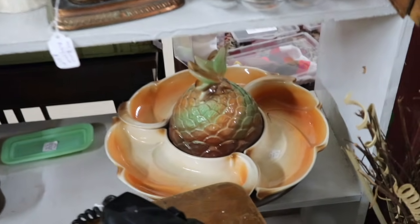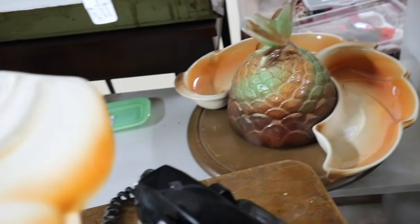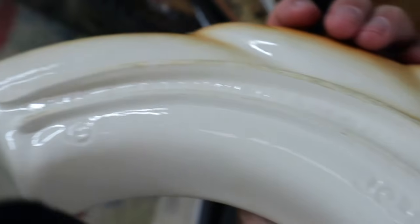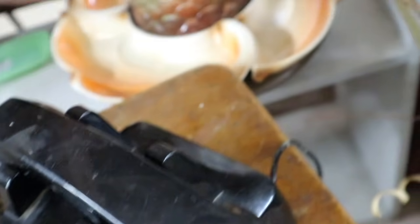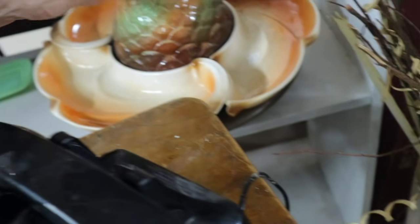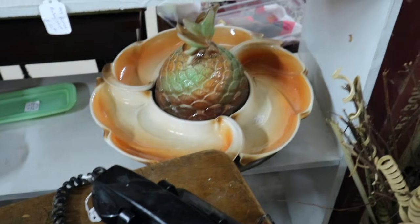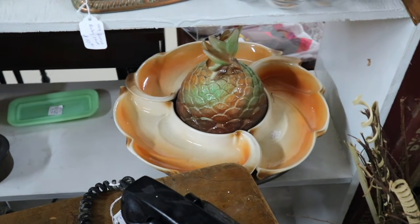Here's another version of a Lazy Susan from California, and it's a pineapple. This is by Lane and Company of Van Nuys — their stuff is often nicely marked, and they're especially known for TV lamps. The bottom is there, because otherwise how would you get into it? That's pretty cute. It's $30. It's dusty, it's been here a long time. If they're having a sale of some sort, I would be very seriously tempted to get it.